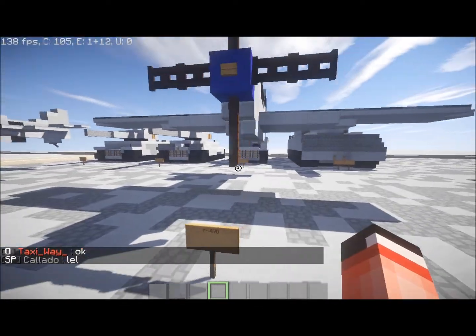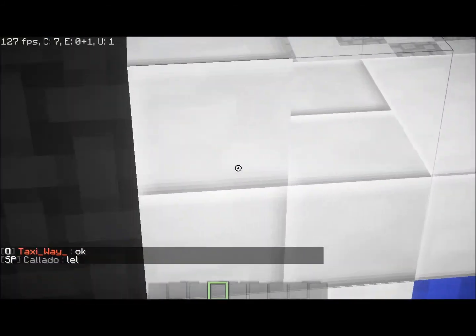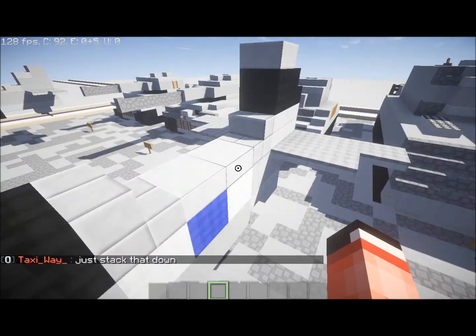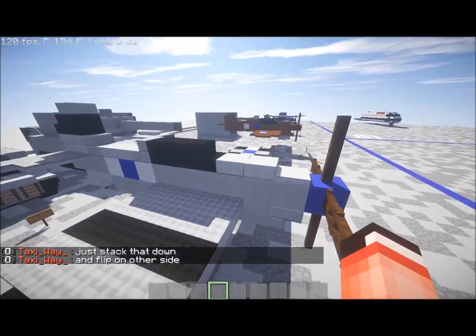This is the P-47D. Once more, it has the upgrade where, well, this variant doesn't have it, but there's a P-47 where it has a dome like that, for example. But this variant did not have it. Yeah, it looks pretty nice.